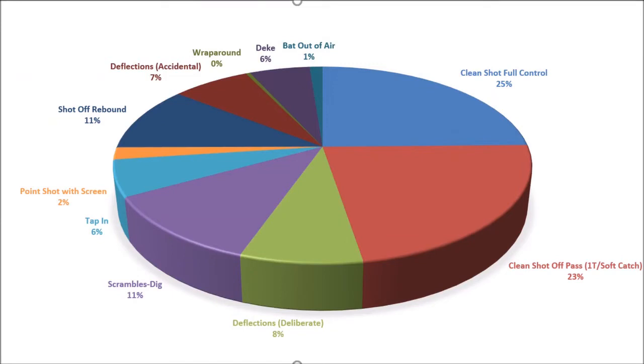Back to the pie chart — here are the goals that are being scored. If we're on the ice as coaches saying only shoot off your outside foot and not practicing any of these other things, we're probably missing the boat and being very narrow-minded about it. I've changed the way I coach and teach shooting quite a bit based on this research. So just trying to bring some awareness to it — if you have any questions or comments, be sure to leave something in the comments. Thanks.